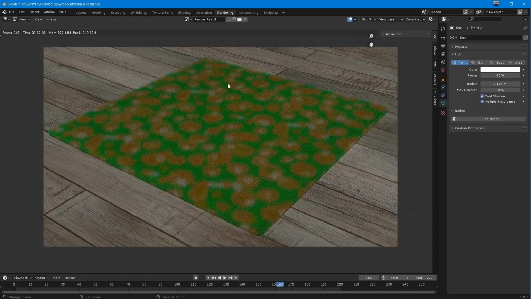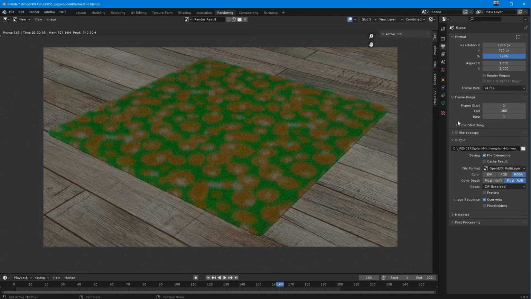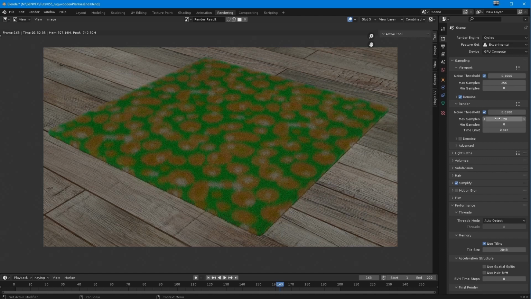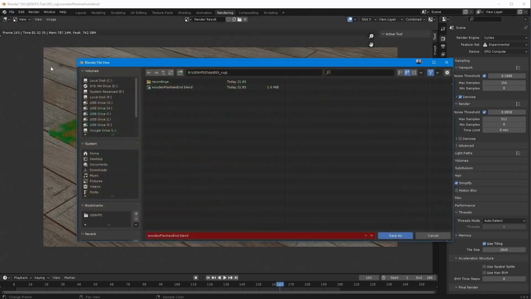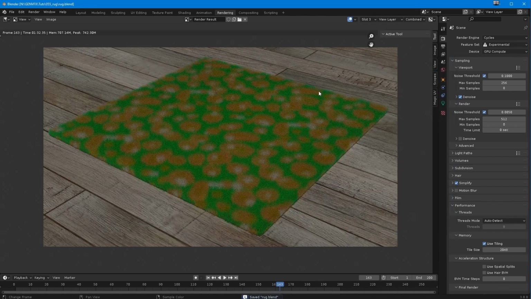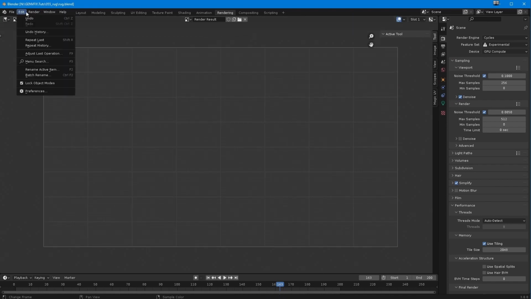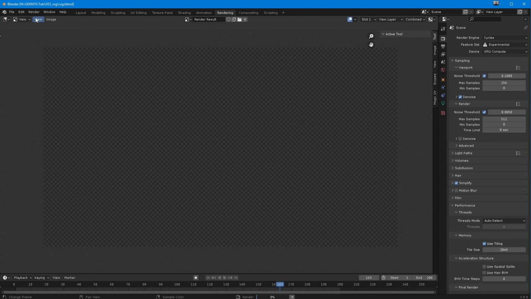So I'm going to go back to the rendering view, and also what I'm going to do is stick this up, and I'm going to increase the max samples on the actual render to 512, and we'll see what we'll get with that. 0.005 on those, and I'm going to set this off to render, and then when it's finished I think we shall reconvene. So I'm also very quickly just going to save this as rug, because it's good to have it. And let's hit that button again, and then in fact let's change that to slot number 1 because it shouldn't be R3 anyway, and let's go render image.